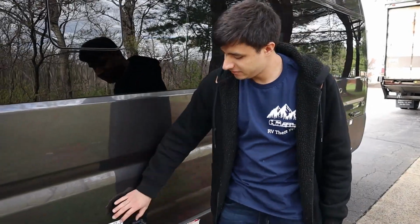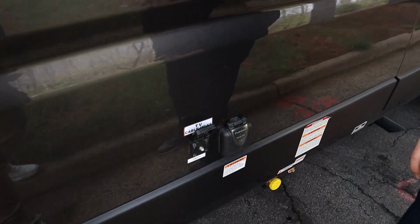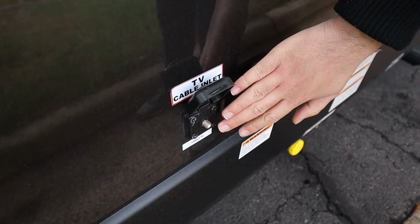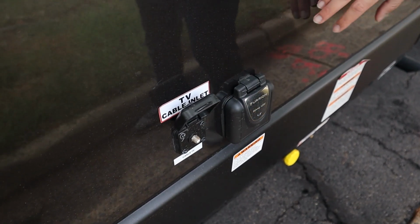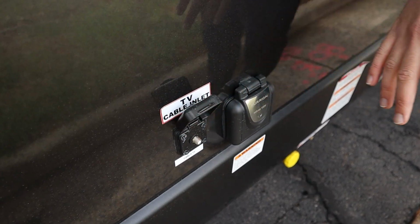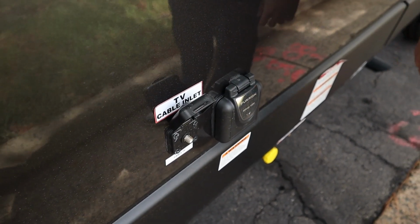Next up, we have our TV cable inlet. We'll give you a TV cable, so if you have cable hookup at your campsite, you can just plug it in here, and then plug the other end at the post wherever you're staying. If you don't have cable, that's okay. There's an antenna in this RV, so you can just find local channels through the air instead.